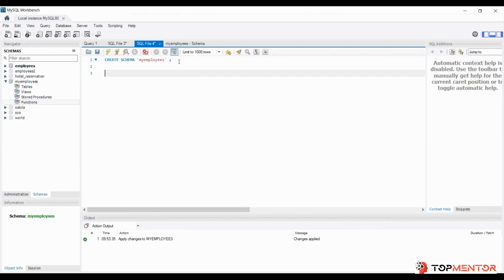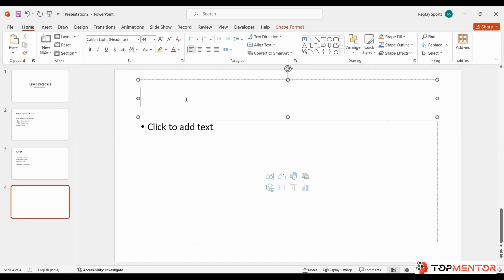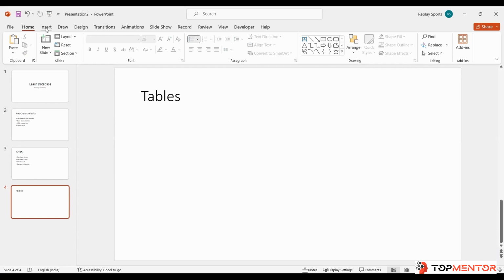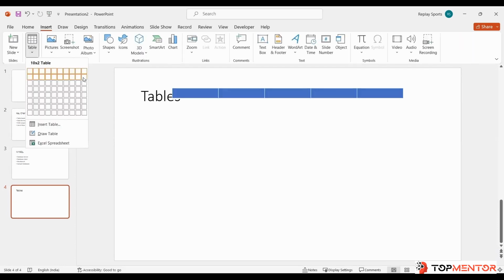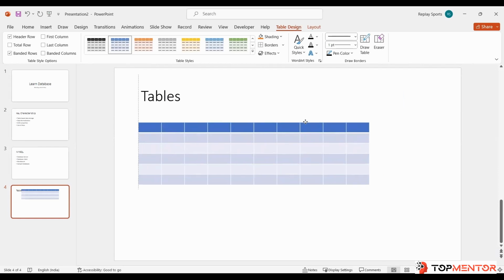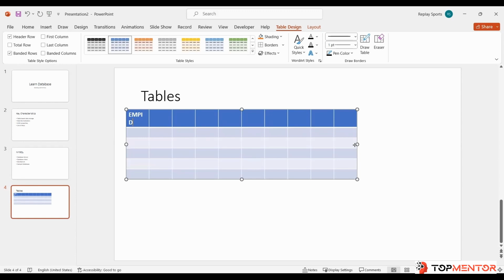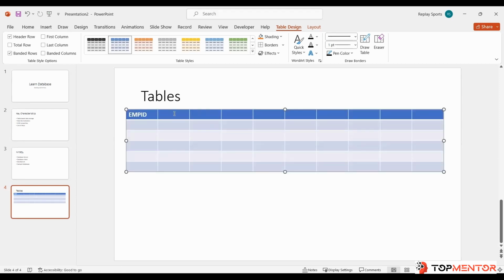So let's go back to PowerPoint and we will design our first table. Come back on the presentation. I'm going to create tables. The first table that I'm going to create, we'll call it employees, and let's see how many rows we will have. So this is my table. I'm going to create employee ID. This will be the first column where I'll be adding employee IDs. Then let's say I call this employee name. Then I'll have employee date of joining, employee salary, and I'm going to put employee location, city.